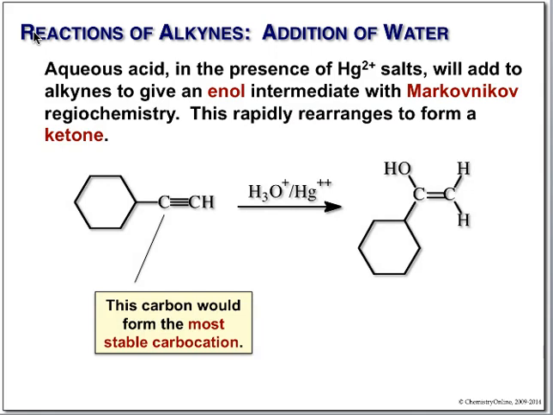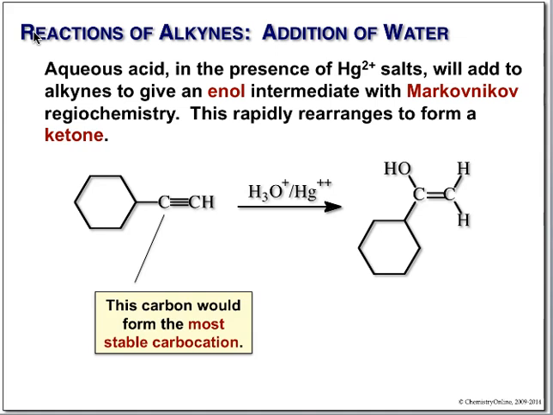Now remember, we had 2 ways to add to a double bond. One was just water and acid. That was not civilized at all. The more civilized way, we threw in mercury ion. Mercury ion catalyzed the reaction. Well, with alkynes, it doesn't work well unless you have the mercury present. So we don't just do acid and water. Here we need to do acid and mercury.